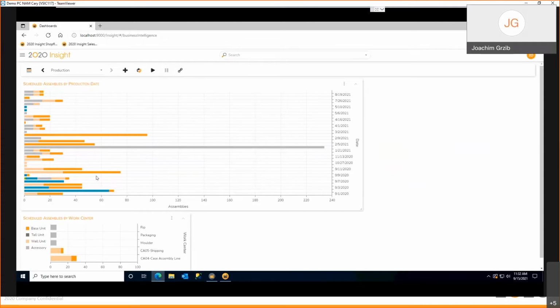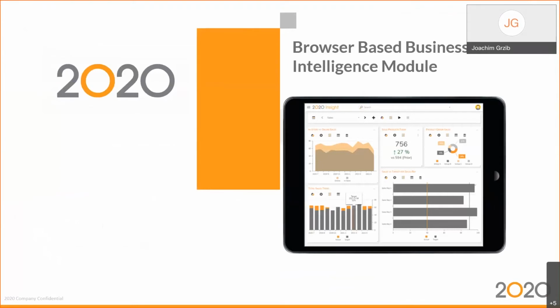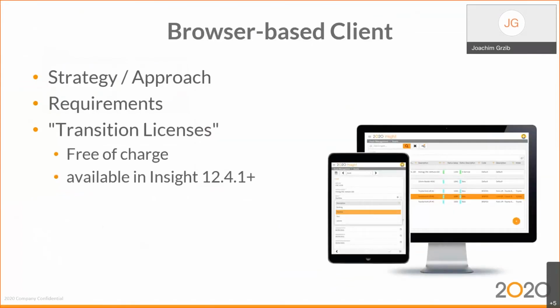So that's so far from my side regarding the BI. The important question now is how you can use this, because you have this as the desktop solution already available, but we are now in the web with this existing module, and the question is how you can switch and use this new module when you switch to 12.4. For this, I have Nico, and Nico will give you some additional information about what changed for you and what will change for you in the future.